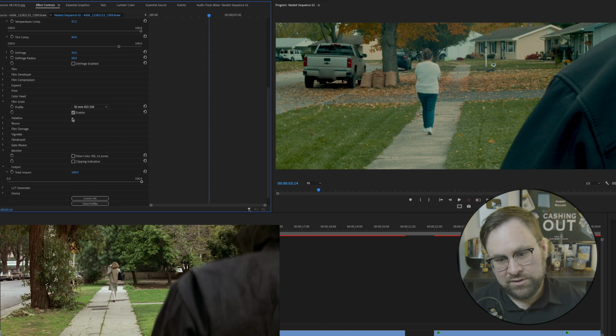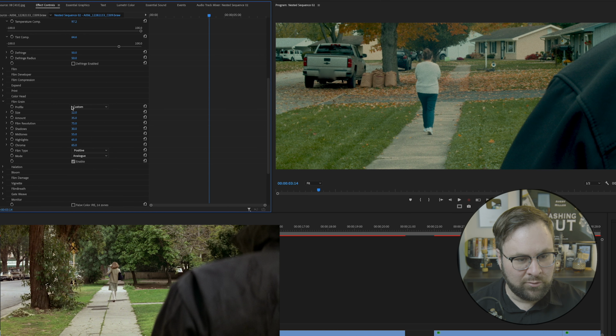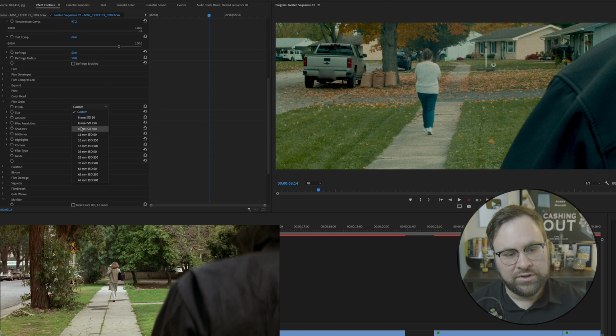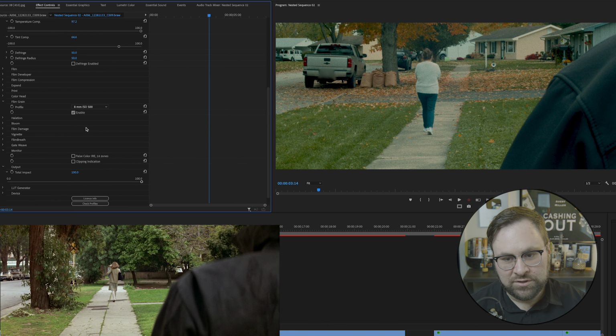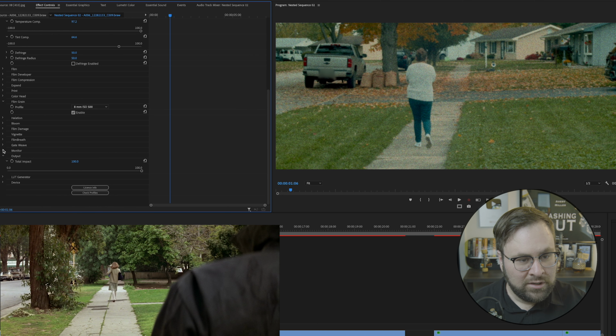So let's go ahead and move on to the film grain, which is definitely where you're getting more into those kind of filmy aspects. So you have a few different settings here. You can do a custom amount if you want. I like using the presets. So you got like 8mm, which is obviously going to add a ton of film grain. And this is kind of where I'd like to be able to take down the impact of this a little bit. They don't have this setting on this one in particular.